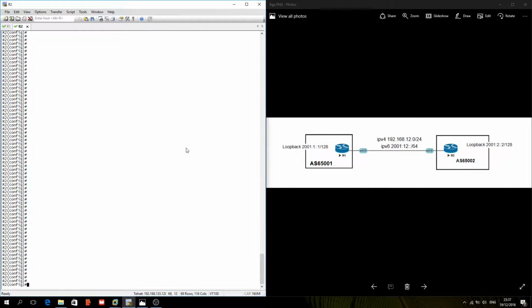The most important thing to do when it comes to configuring IPv6 routing is to enable IPv6 unicast routing. This is true for all routing protocols in Cisco equipment, because IPv6 routing is not enabled by default.